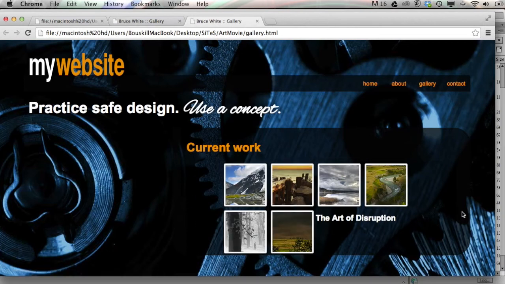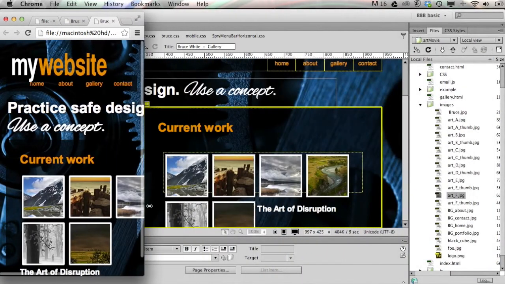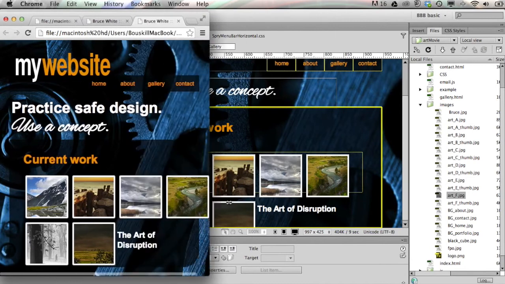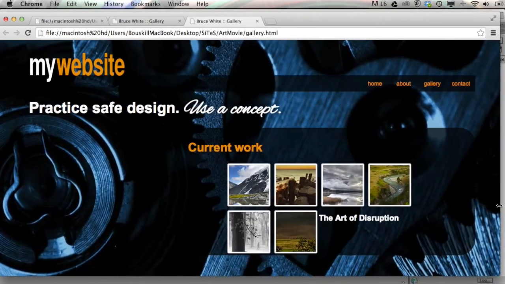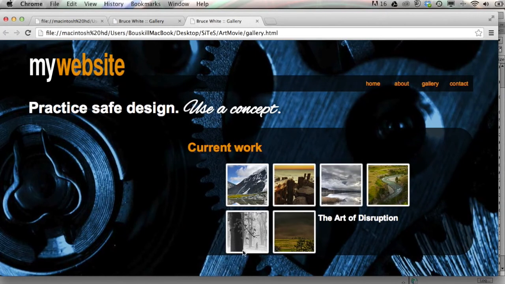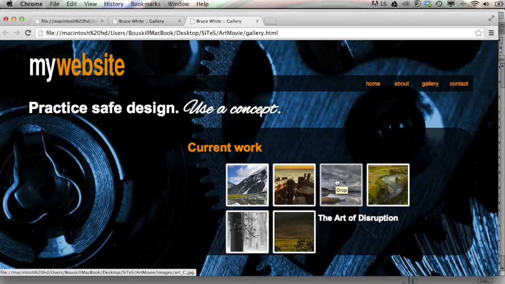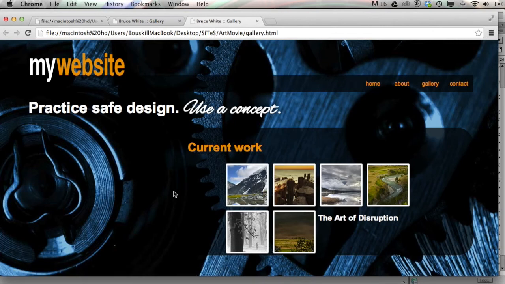I need a little bit more space. They also don't seem to be taking advantage of my windows so much. They're not smashing down because the size of the window that they're in is fixed. So we're going to change that so that it reflects the size of the window, this window that's moving, the section window. Also, one more thing, if we click on one of these, I see that my blue boat, this is not blue boat, so all these titles are the ones that came with the original. That says drop, this says blue boat, this says dancers. Not going to work out, so I need to address those things too.